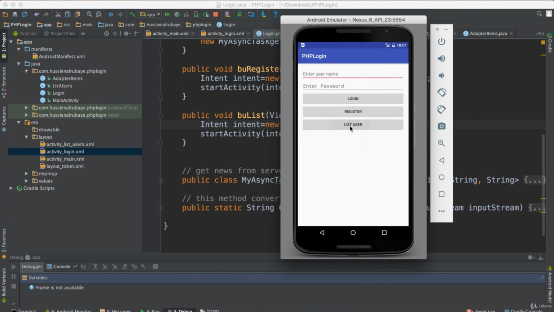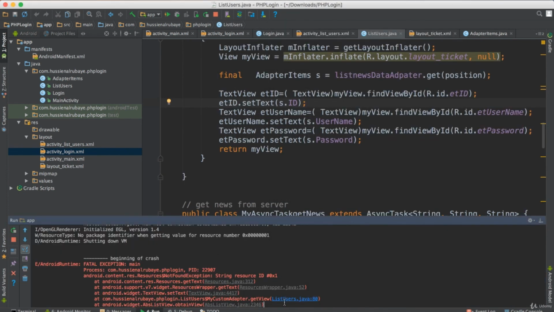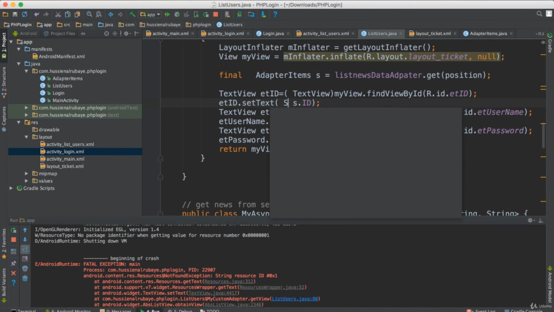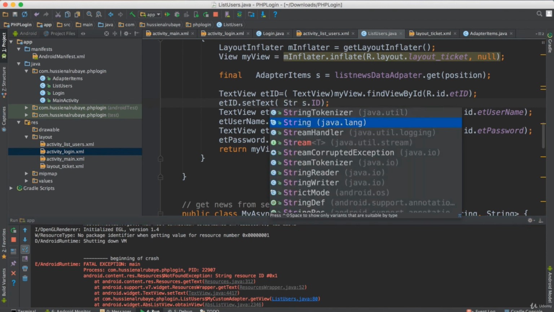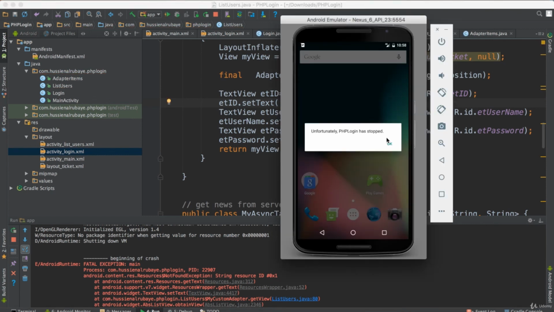If I click list, that's okay. If I go here and click here, yes, it says okay, this is an ID, you cannot load the ID directly. So okay, I say string. It is a simple error. I hope this will be the only error, and we will not have too many errors. Yes, I just changed it from integer to string, so I could load it.